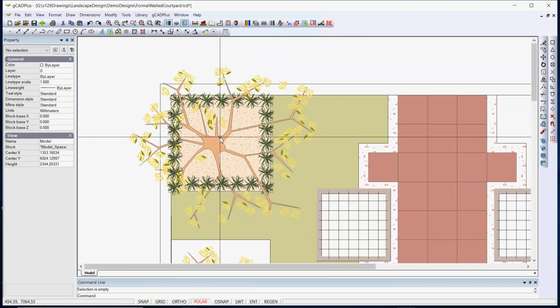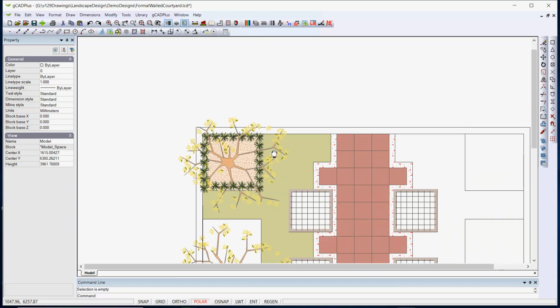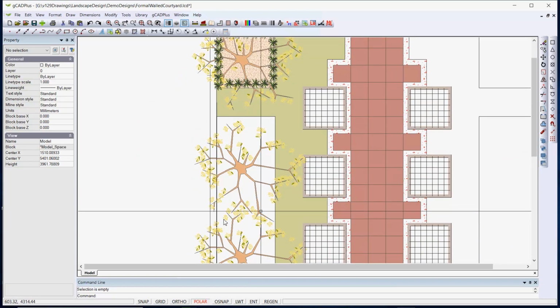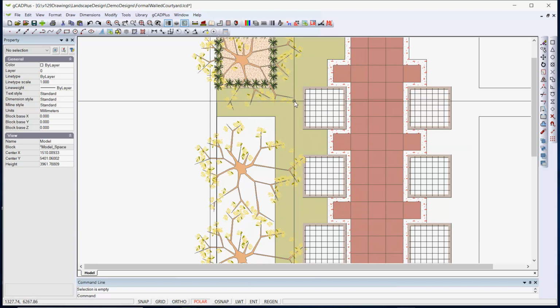So now if we zoom out, we've got one of these planting areas in this highly formal garden design that was developed by one of our students, and he's given us permission to play with it. We're going to turn all of this into a block a little later and copy it down from that area through there, and then we'll mirror the whole design on the right hand side.